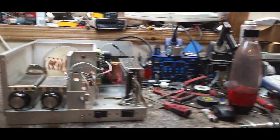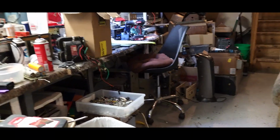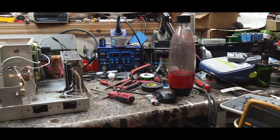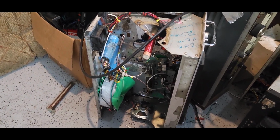Hog, your big roller cart's getting done. Matter of fact, there's your transformer. Yes, it's in pieces. When I can get over there and finish putting it all together, we're going to get it done. And we got a deck over here for Anthony in, I believe, New York. It's going to be out of here pretty soon.